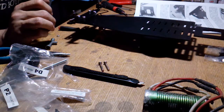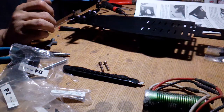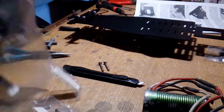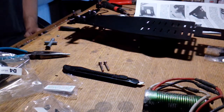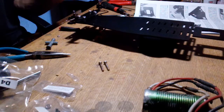It says open bag three - press in the bushing into the outside of the motor mount, attach the mount to the chassis with two angle brackets. Note that the front screw is a flat head and goes in from the inside. Install all four screws then tighten. So bag three - where the heck is bag three? Oh, it's hiding behind the chassis, I couldn't see it. There's bag three.